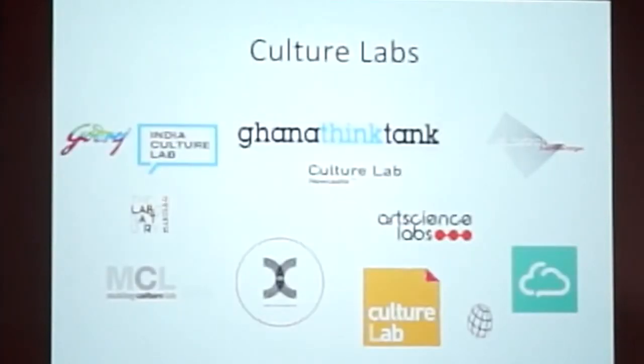Oh, and there's another example of open source. Some of you may know about cultural labs. I think the one I know of is in France, and there's another model that's starting up in Cambridge. But basically the idea of a cultural lab is kind of like where we are right now. The idea is that cross-pollination of disciplines, some problems you can't solve in a conventional way from a conventional lab. You need art and science and digital media and everything coming together so that you can look at some of these problems. And these are some of the cultural labs that are happening all around the world. So Africa, Europe, India, everywhere. And we're sitting in one of them, a small scale one.